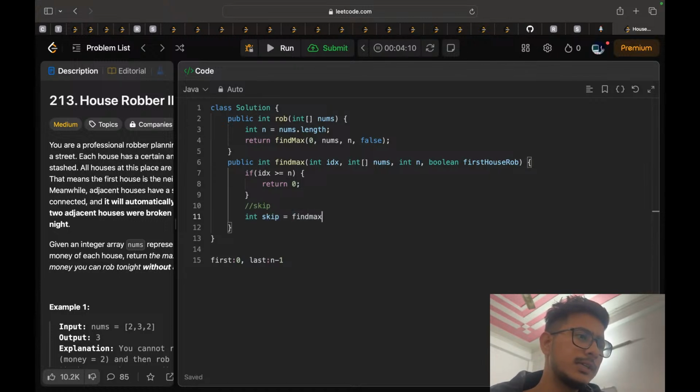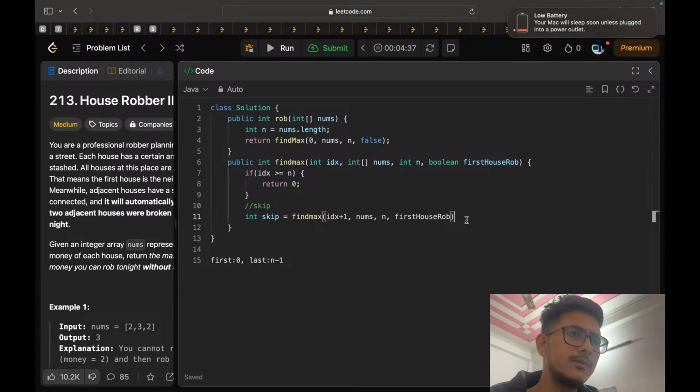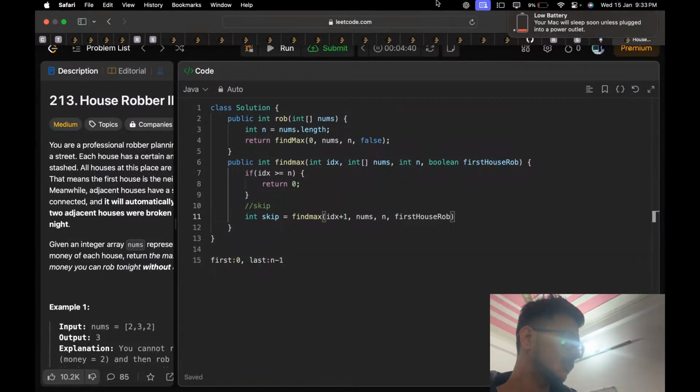So we have skipped the current house and we are moving to the next house, passing this and this, and still our first house will be unrobbed. So we will return this itself, whatever its value.